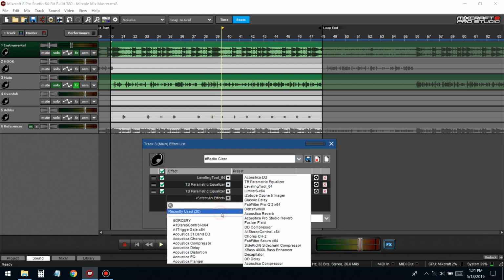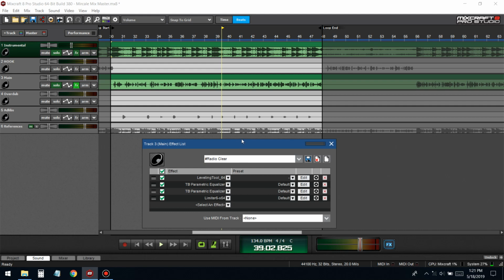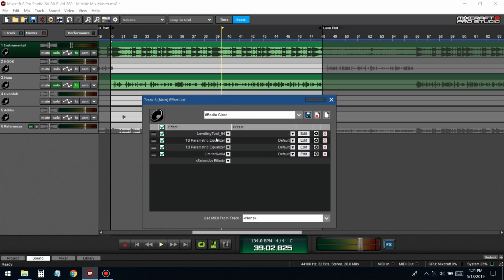All right, perfect. Limiter on there. The limiter doesn't do anything. It just stops the voice from clipping. That's it. It doesn't add any color to it.